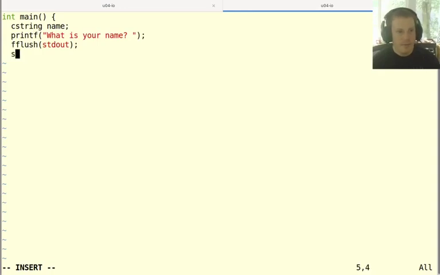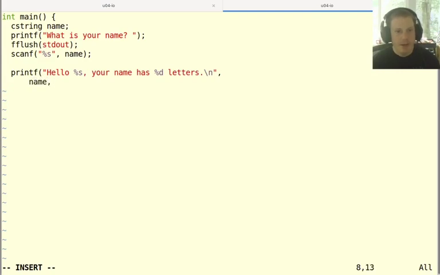Then scanf and read in that name. And then I'll just say, hello, your name has this many letters. So what's going to fill in for the string is going to be the name, and what's going to fill in for the number of letters will be the strlen of name, which is a standard C function.